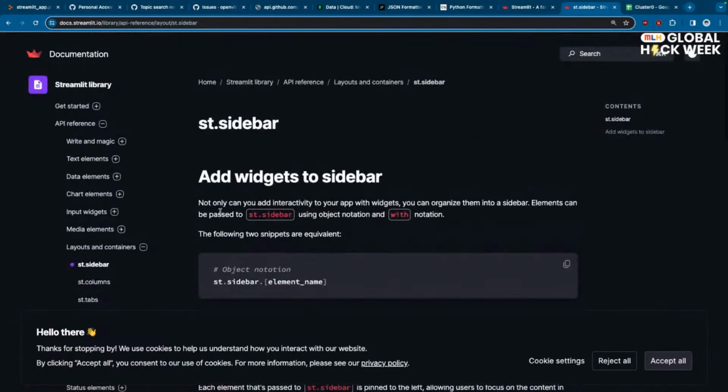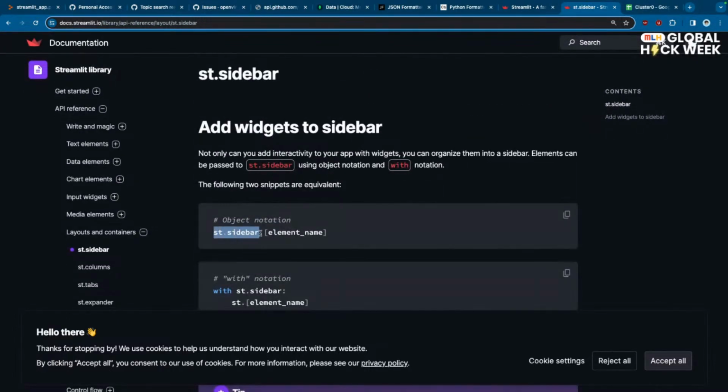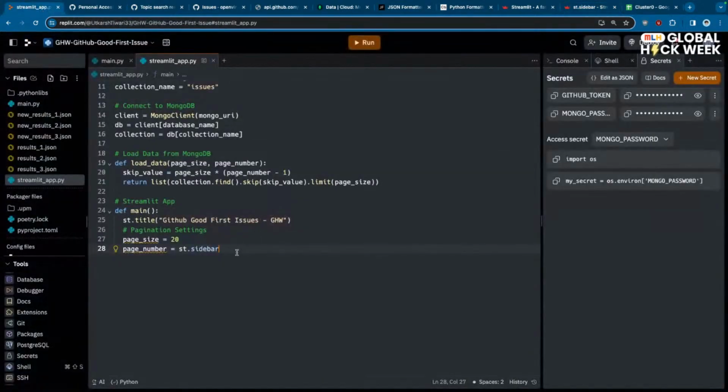Okay. So if there is an element that you want to display on the left sidebar, then you do this st.sidebar and then whatever element that you want to show. So we are going to do st.sidebar dot, the element is number input. So number underscore input.